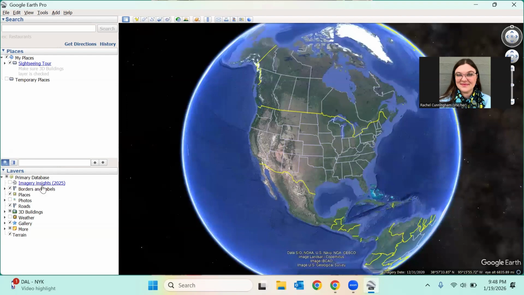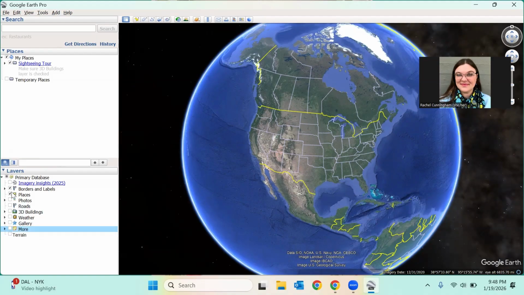This is the view panel over here. You can see where my mouse is, where the layers tab is. This is where you're going to be doing, for this lab, a lot of the selections. So it's having you turn off everything first because it wants you to explore around for a bit. So go ahead and turn everything off.